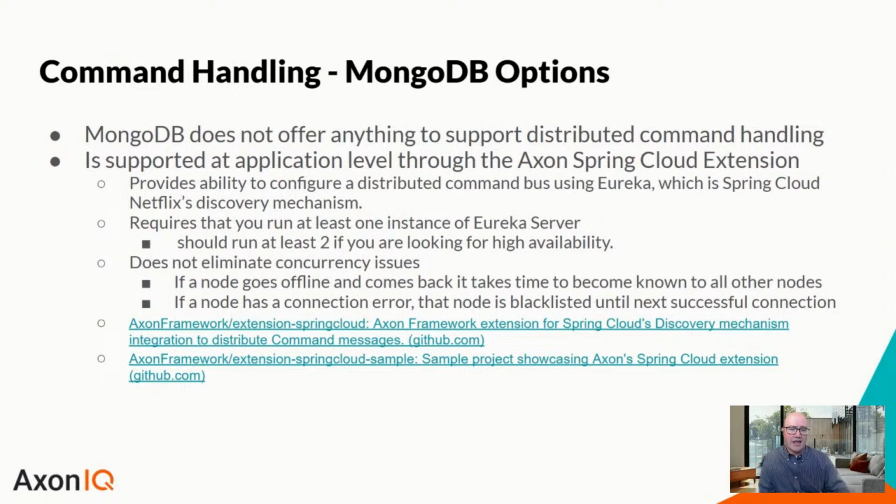So you'll still get that error. It won't store to the event store, but you're going to have to retry that, and hopefully the one you wanted to handle first got handled first. And then finally, if nodes have connection errors, that node's blacklisted. So now you're down a node. So what does this mean in terms of being able to truly be highly available? There are a lot of considerations to take into account if you're running things at scale here.